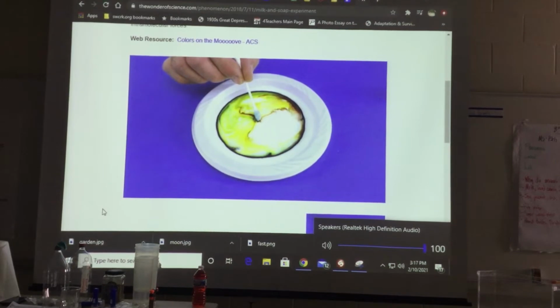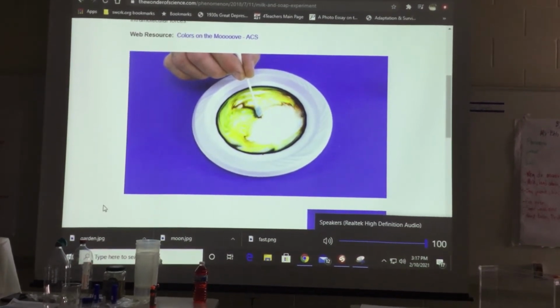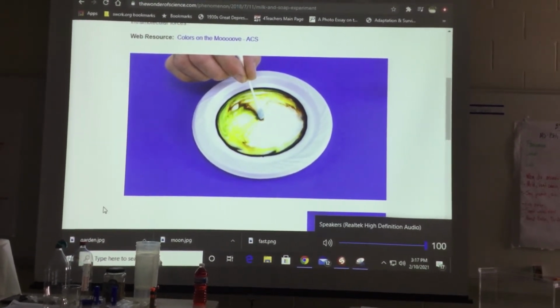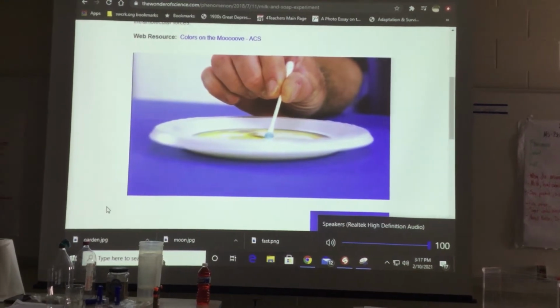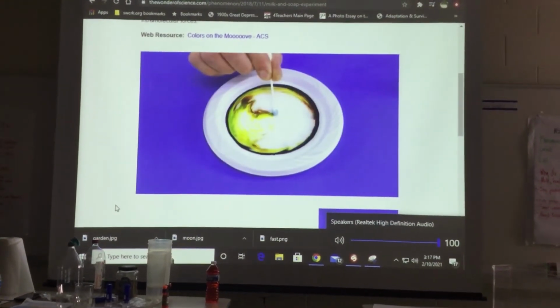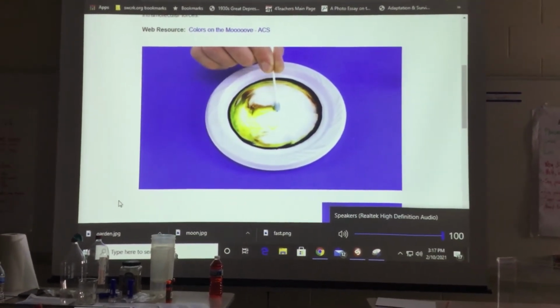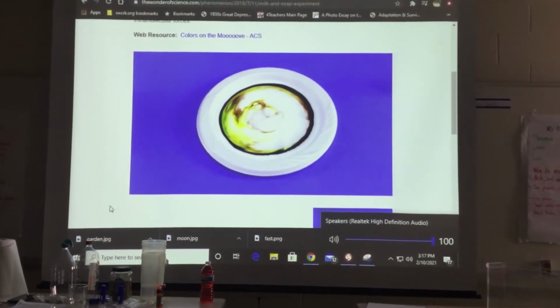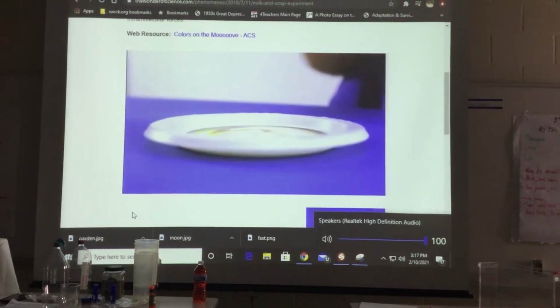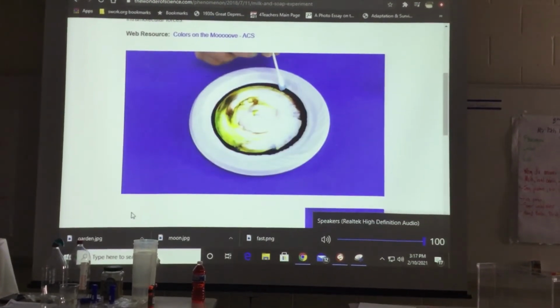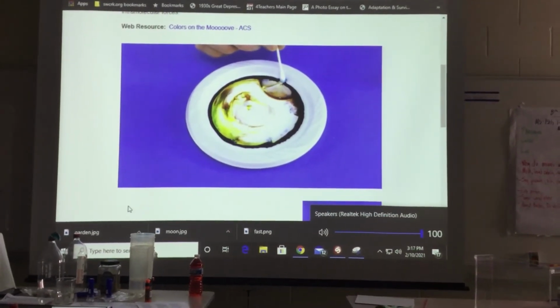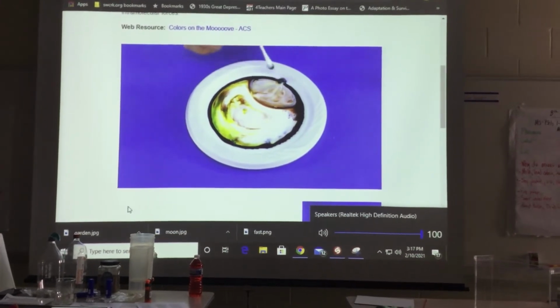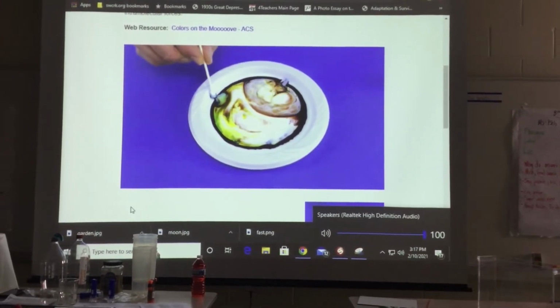It's pretty cool. And you can leave it there and watch the colors move, or you can dip it down to the bottom, because sometimes the food coloring gets to the bottom of the milk. It's a little heavier in the milk and it might be at the bottom, and sometimes you get some good reaction that way. You can also take some more dish detergent and touch the side of the plate, and sometimes you get some extra action. In this case, it's doing pretty well.